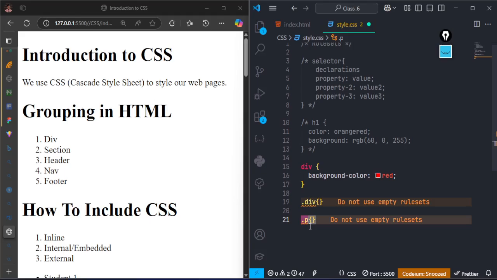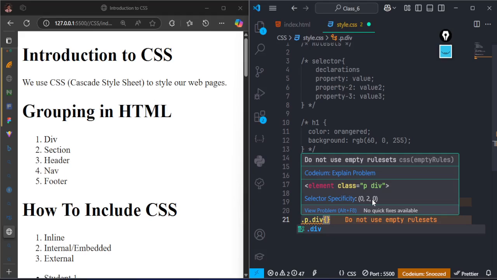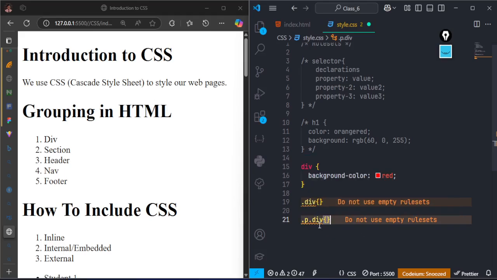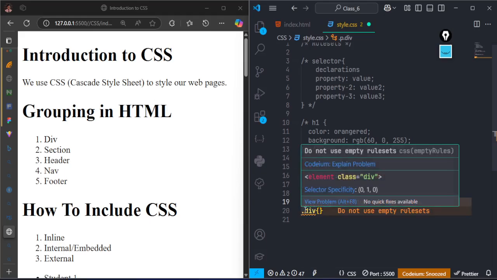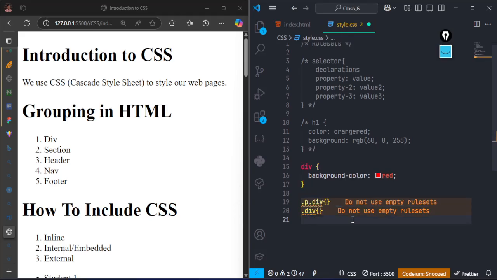If I want that one at the top now to always have a bigger specificity, as you can see now, this one is now 20. So whatever I do here, whether it is up here or down here, it will always win, because specificity comes first. But if specificities are the same, that's when it now uses the rule of which one comes first or last. It will use the last one, not the first one. But if the specificity is high, no matter the way you arrange them, the one that has the highest specificity always wins. But for now, I won't be focusing on that.